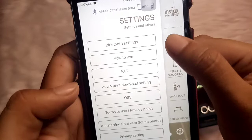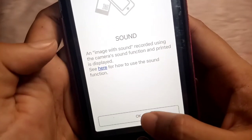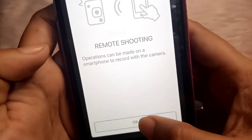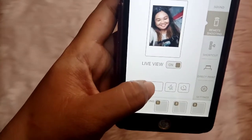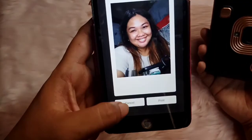And that's the options. So, the first option is the sound. Wherein you can put sound on your photo. Then, this is my favorite option, the remote shooting. Diba, the usual Instax camera, hirap na hirap tayo mag-selfie. Kasi ang hirap, ang liit ng box sa harapan. Eh, ito, may live shooting. Makikita mo yung sarili mo sa phone mo, kung ano na yung angulo, kung ayos ba, para hindi sayang sa film, right?